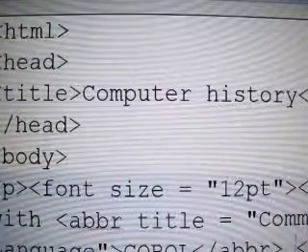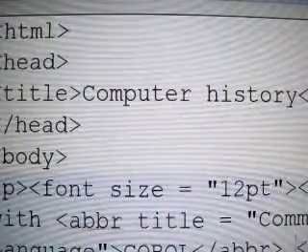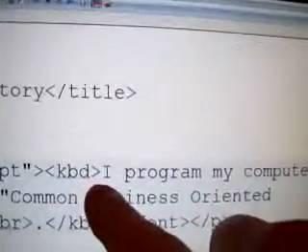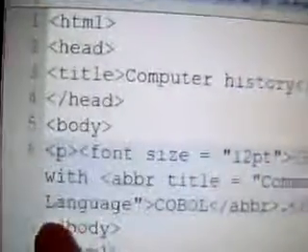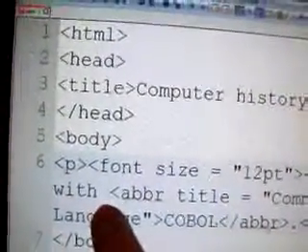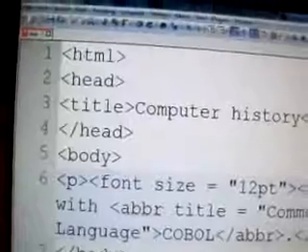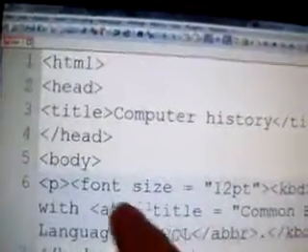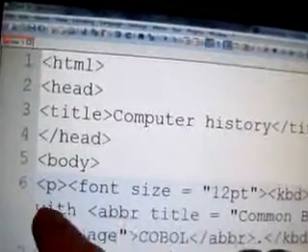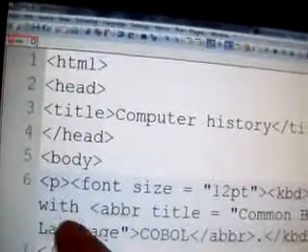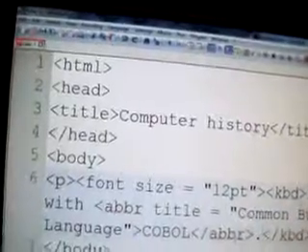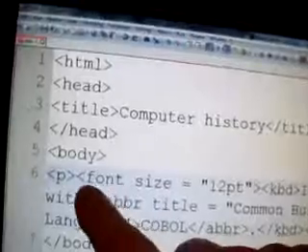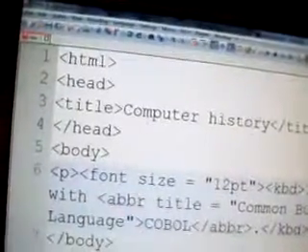All right. Now then, let's just take a look at this. We have the opening keyboard tag here, and it says, I program my computer with, and we left a space right here. I didn't tell you that in the last lesson, but the reason we did that is that if you didn't leave a space right here, the C would start out with the H. In other words, the H and the C would actually appear together, and we don't want that. Now, if you really start having problems with that, you could type in the non-breaking space. You can do that too.